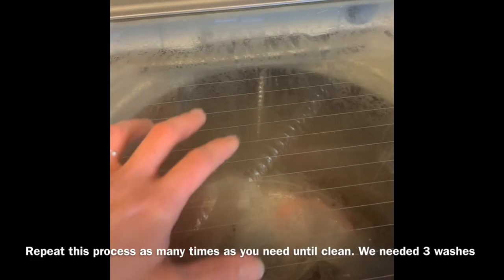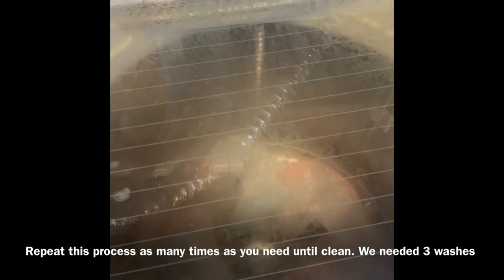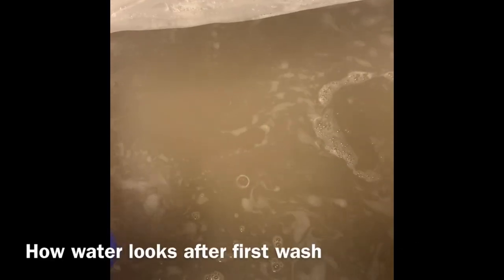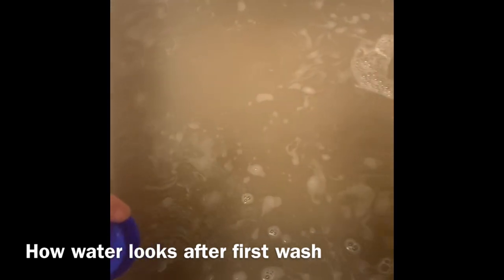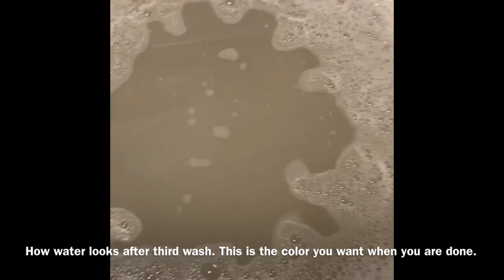And as you can see, it's still hot. That's why you can see that steam in there, which is good. That means we'll get the lanolin off. Now this is what the water looks like after the first wash. So that's good, we got a lot out. Here's how the water looks without all the bags in it. So we can just let that drain out.